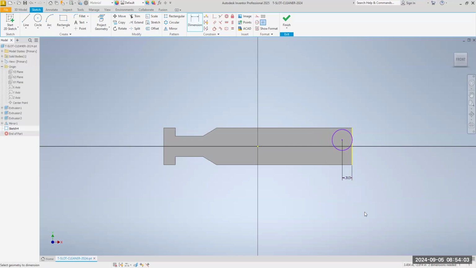All right, so far so good. Now we want to move this so that it's centered. So I'm going to click on the center point here and this center point, and we're going to make that 0, because I want it to be right on that center line.